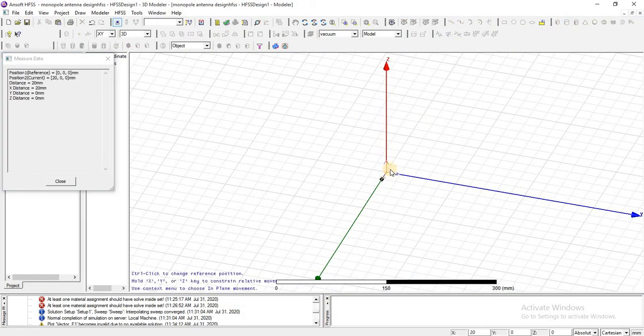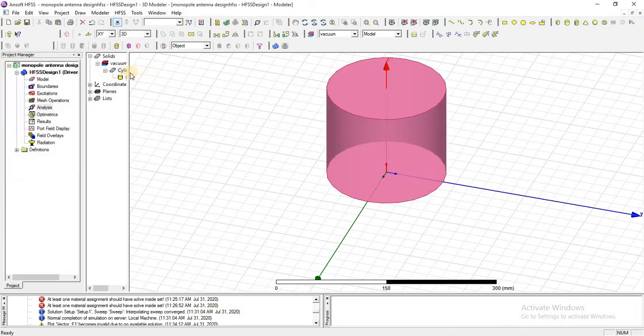First I will take a cylinder for the monopole antenna.